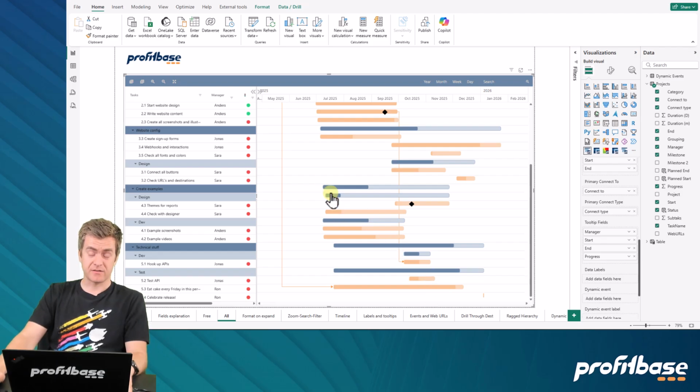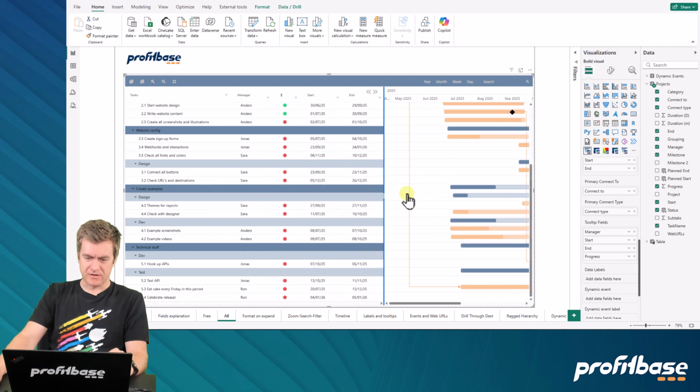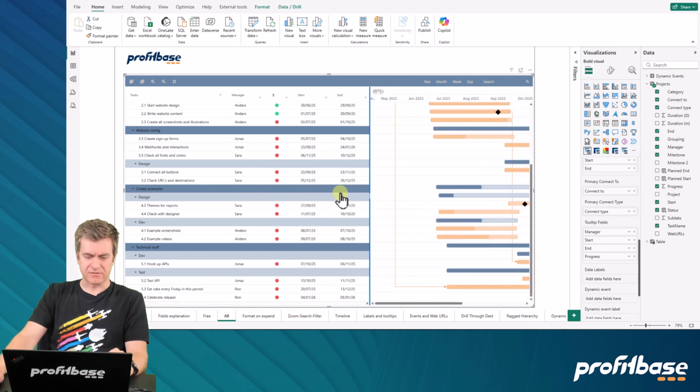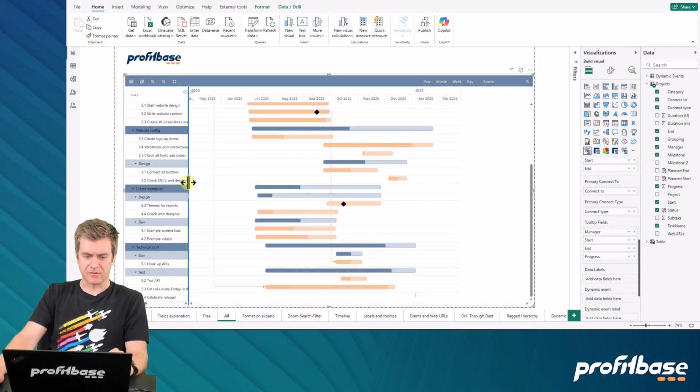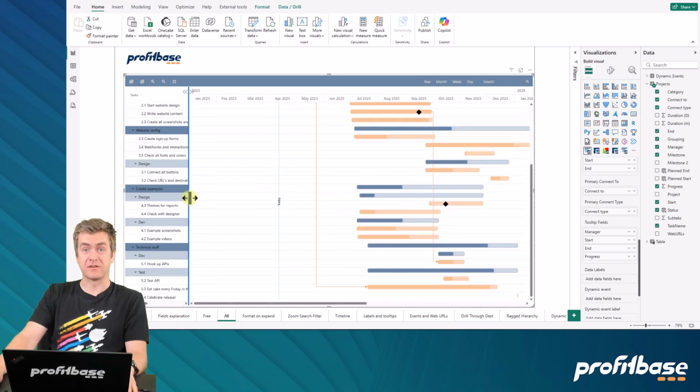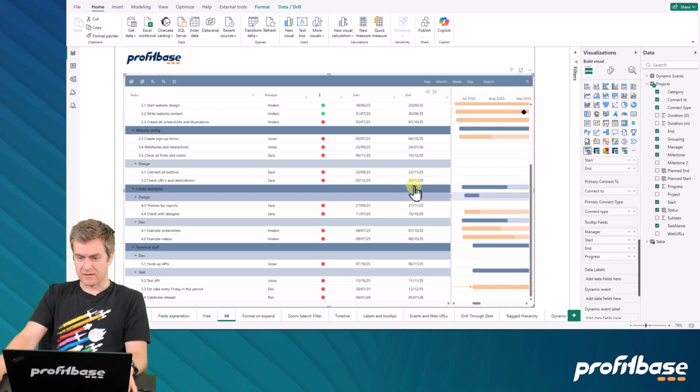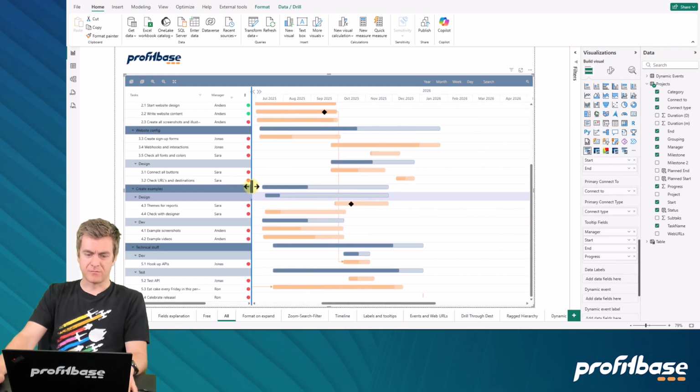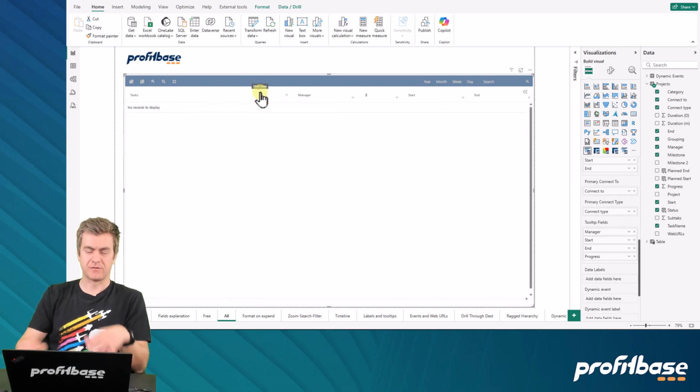Another feature we added are these small arrows on top here. You can drag this line to the right or to the left to see more of the graph area or more of the data grid area. But if you want to only focus on the data grid, you can click on the right arrows to get the grid view. So now it's only the grid.